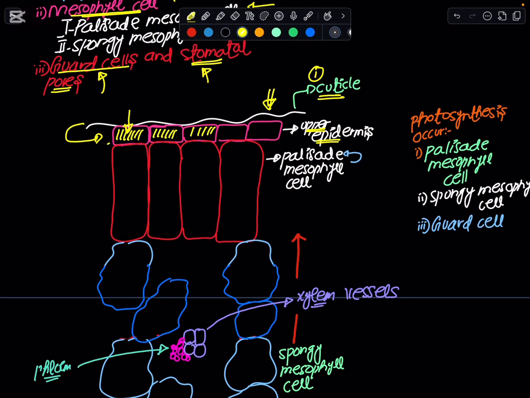If I come below the upper epidermis, here we have the palisade mesophyll cells. From the appearance, you may see that they are long and cylindrical, they are closely packed, and they are lying near the top of the plant. They have abundant chloroplasts in them, and that is why these palisade mesophyll cells, among all the cells in the leaf, which is an organ, perform maximum photosynthesis.